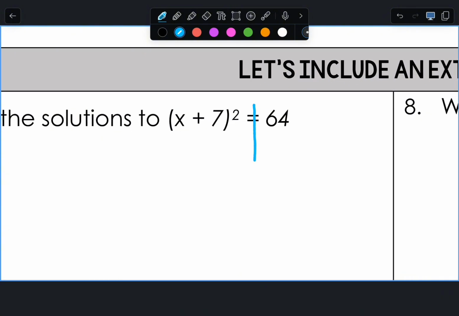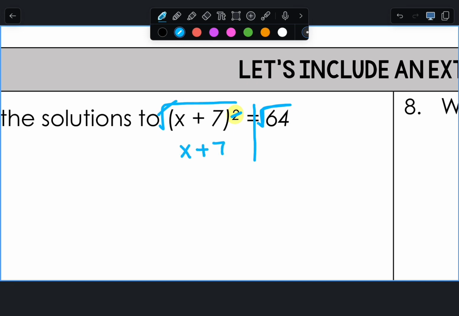So, all right. To get rid of the squared, what do we do? The opposite of squaring a number is to take the square root, just like we did on the whole front side. Now, taking the square root only eliminates the squared, leaving us with just what on the left side? X plus 7. It gets rid of the parentheses, okay?